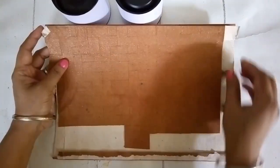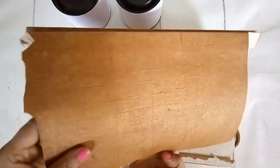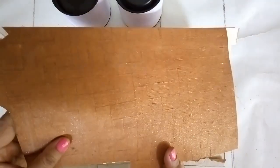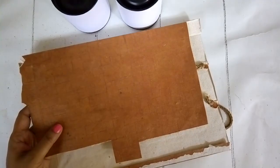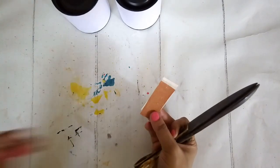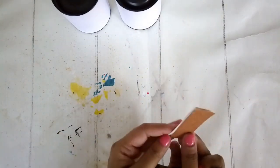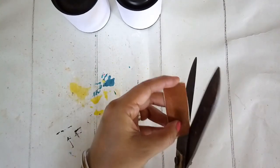Next, I took this handmade paper. It has a feel of fake leather and has a shimmery surface. It's a thick paper and has kind of a woven texture. It would look like leather once I cut it. So I cut a thin strip out of it and made two pieces to get labels, and I'm rounding off the corners to give it a neat look.